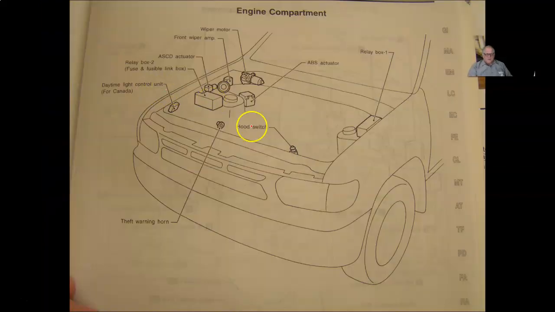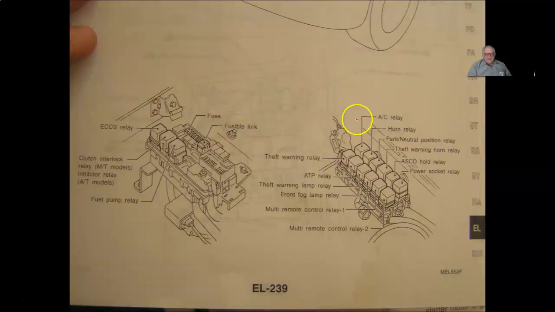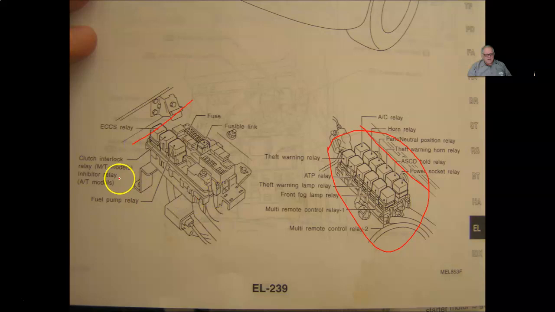And on this one, you can see I have a relay box over here. I have another relay box over here. Go a little bit farther through their component locator. And here they show you the relay box on the driver's side, left-hand side of the vehicle. You can see the fender right here. This one is going to be the one on the right-hand side. I can see the fender there. It's sitting at a 90 degree angle.